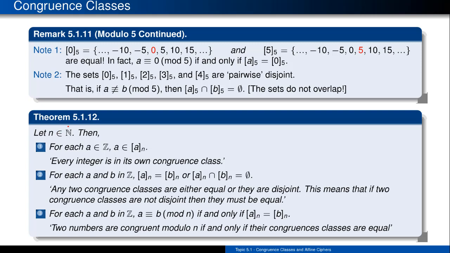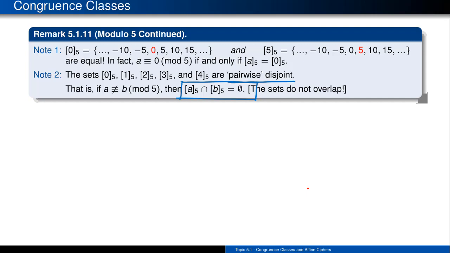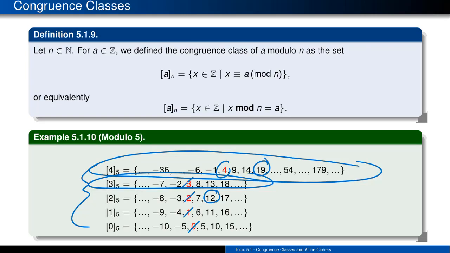But the idea is that if you choose any random natural number, you can always do this modular arithmetic modulo that number. So whether that number be 5 or 7 or 26 or whatever you want. Well, you know that every single integer is going to live in its own congruence class, because if I take 3 and reduce that modulo 5, it's still going to be a 3. So I know in all of these cases that I had before that 3 lived in the set, 2 lived in the set, 1 lives in the set, as well as 0, as well as 4.